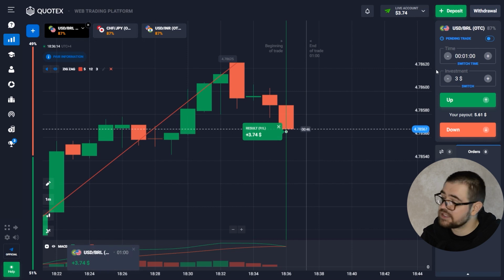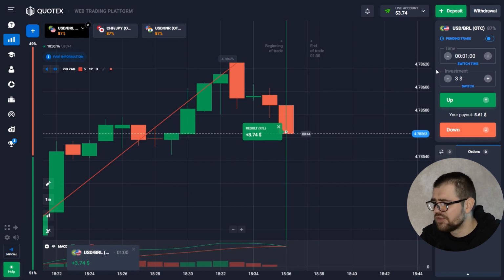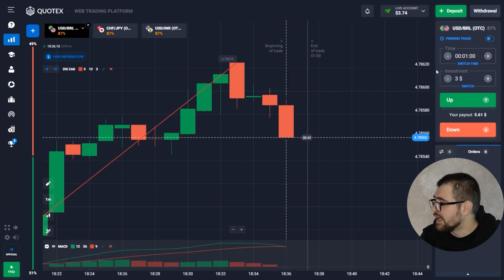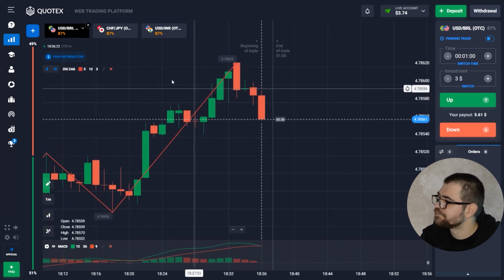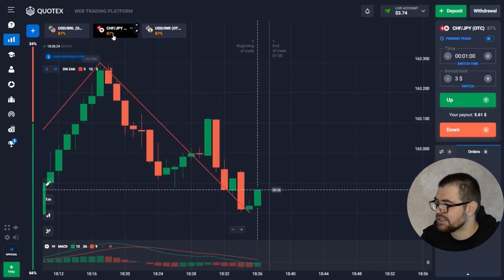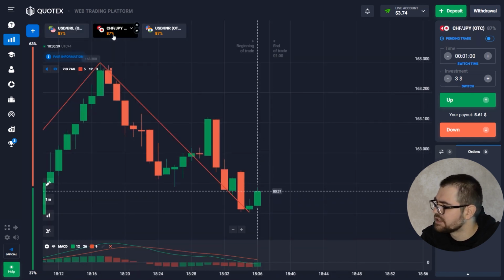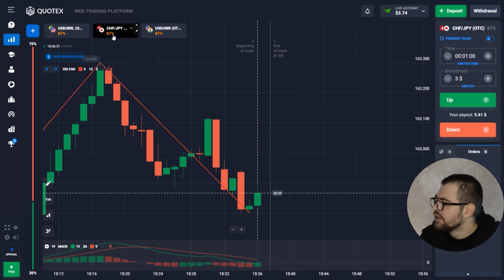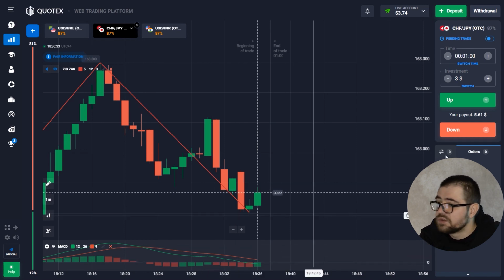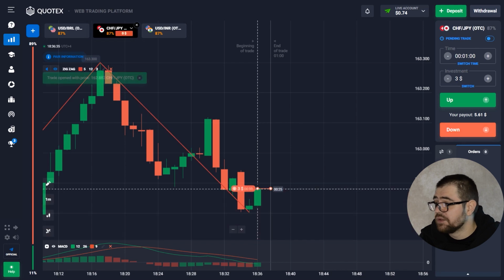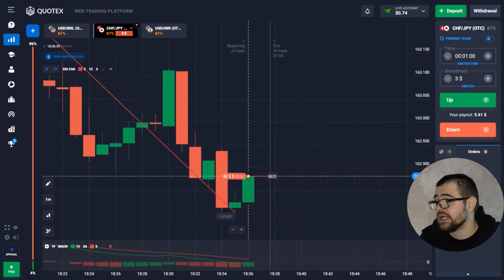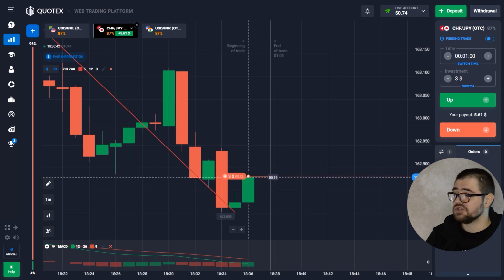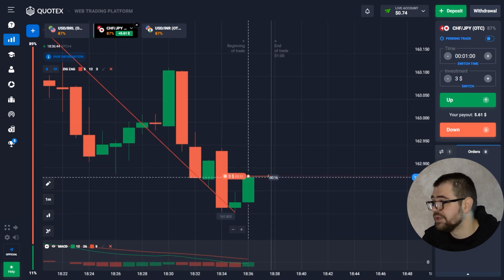Here's the first profit. It's quite small, but 3.74, and the next option is going to be $3. Let's go ahead and change this currency. Okay, so we're gonna go with the trend here. We're gonna go with the put option because there is a trend for that, and I love it when it happens because it's easy and you can just relax for a bit.